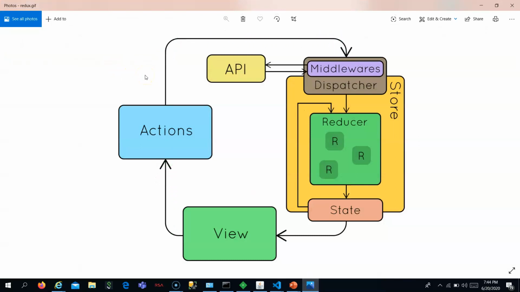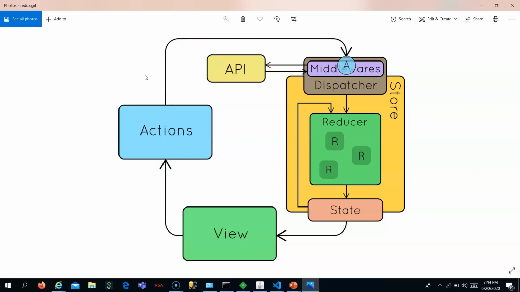Okay, as you see in the diagram, the state is within the component. As per Flux's design, the state should not be within a component. It should be a separate entity. So the state will all be decided by the reducer.